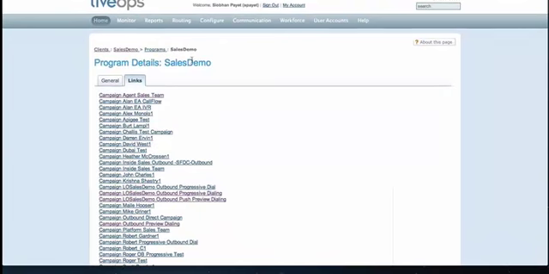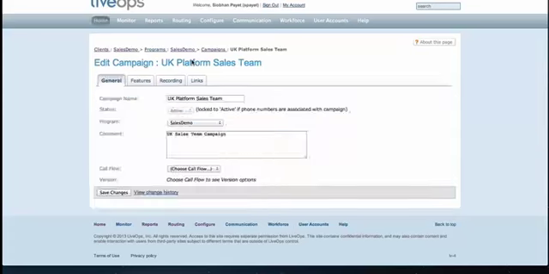So the other thing to mention is that in the coming months, I think in the next release, we're going to have a predictive dialer as well. So in terms of being able to manage sales campaigns and outbound activity, you'll have the option of 3 different types of dialers. So push preview, progressive, and predictive.